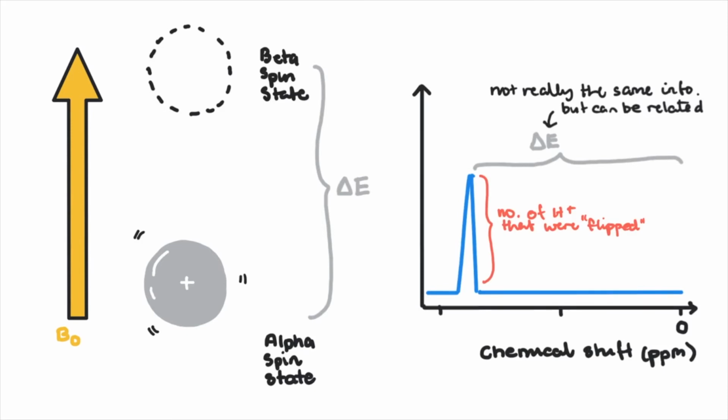And since protons in organic molecules share their electrons differently due to the geometrical differences of molecules and electronegative atoms, the protons all require very precise radio frequencies to make them flip. Another concept we need to be aware of is shielding and the chemical environment, but that will be on another video.